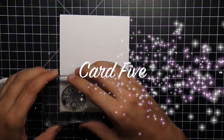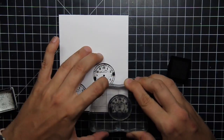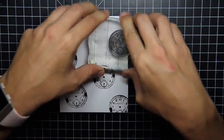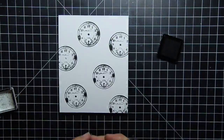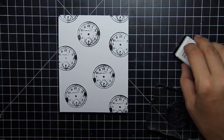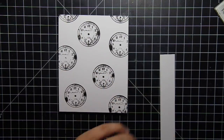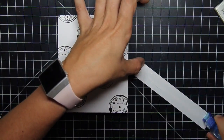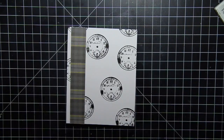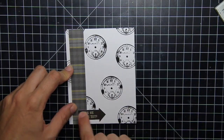My final card today, I played with time and used the clock stamp from the Tim Holtz stamp set and just kind of randomly stamped it, uniformed. I didn't twist and turn, just uniformed stamped it on the card frame to make my own printed card. And then snagged just a bit of the gray plaid paper from the provided paper and added it to the card frame. And there was an arrow that says, "Are we there yet?"